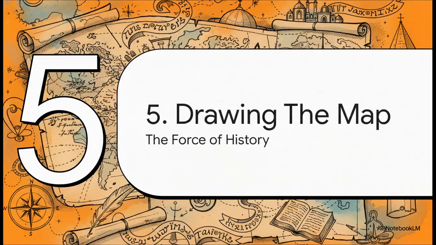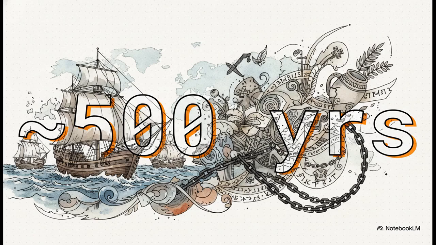And that brings us to our final section, where we put all the pieces of the puzzle together, because there was one massive historical force that, more than any other, drew the cultural map that we all live on today. It all kicked into high gear about 500 years ago. That's when the era of European colonialism began.